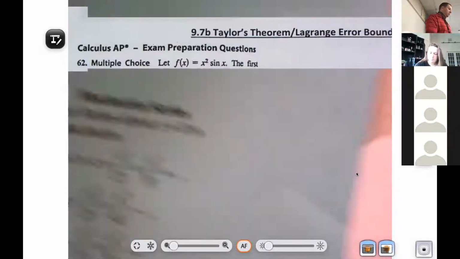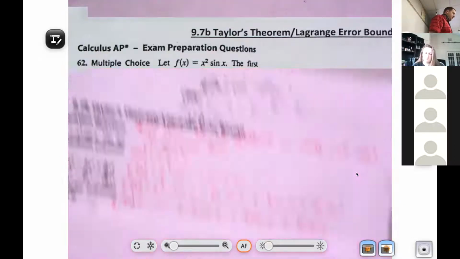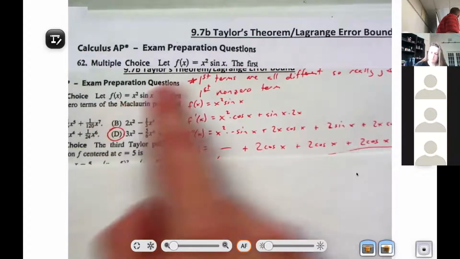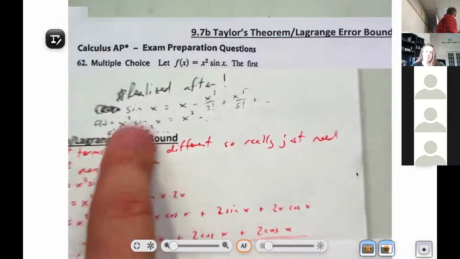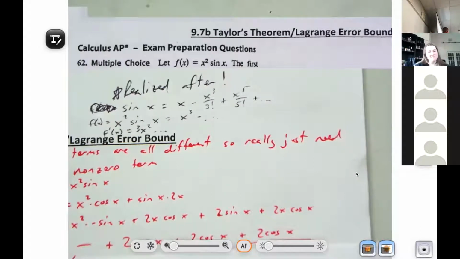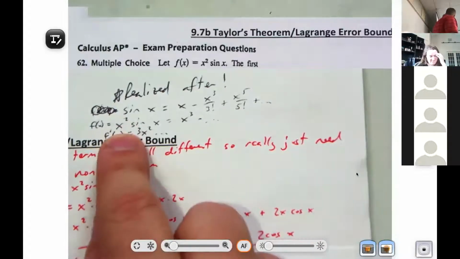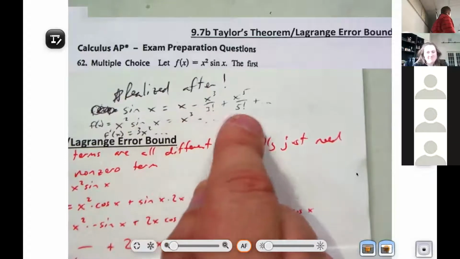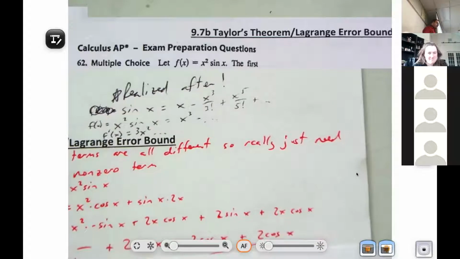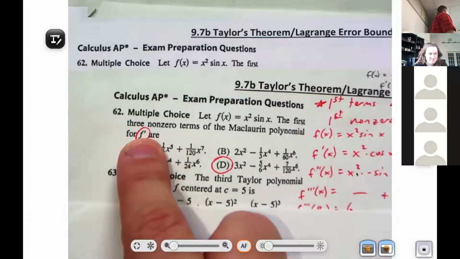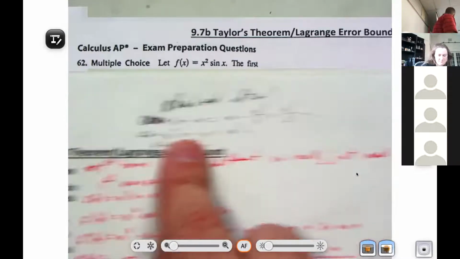Well, what that does for this very first problem, I've since realized, is if they have f of x be x squared sine x, well then look up here. Sine of x is this, which we do need to have memorized. As long as you have the first few memorized, you can keep going with the pattern. But that means that x squared sine of x is whatever you get when you multiply all these terms over here by x squared, which is super nice because this problem asks for the first 3 non-zero terms of f prime, the derivative of this thing that I just wrote.